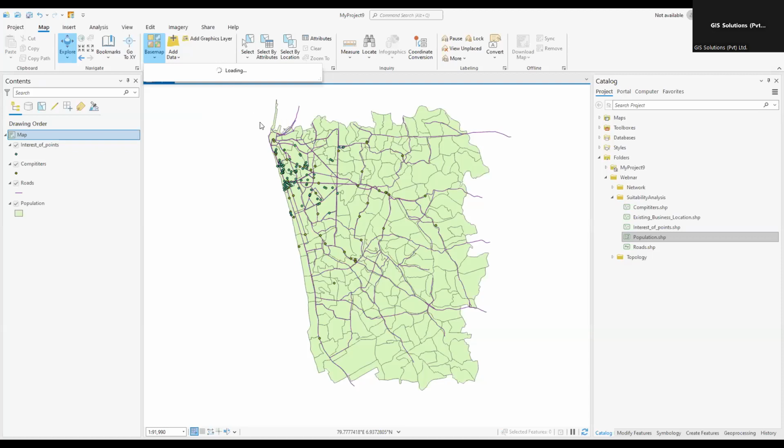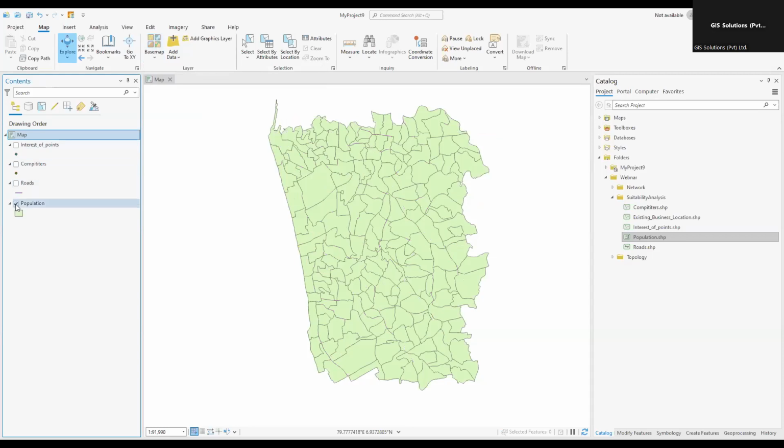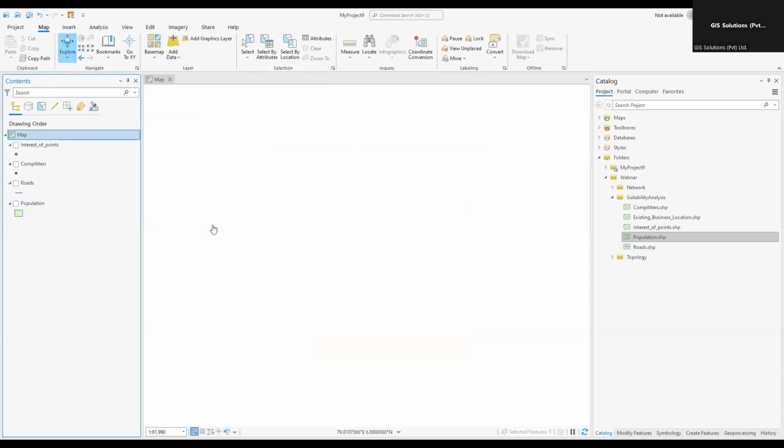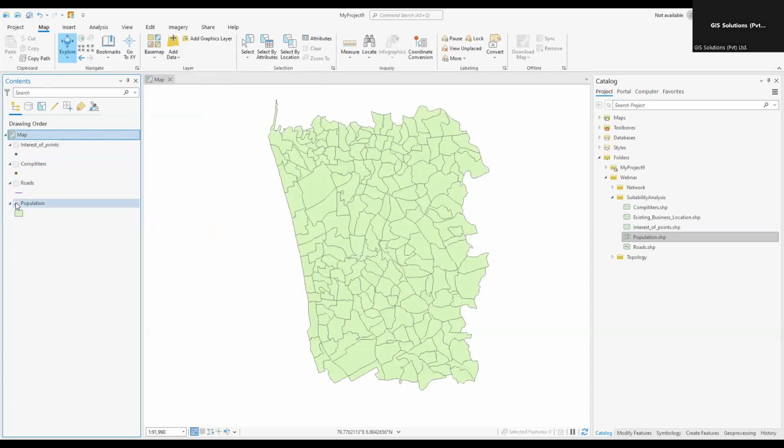It's loading my base map. So it's in the Colombo district, one part of the area. This is the points of interest, competitors, roads, and population layer. I have 4 layers: the points of interest, that is the supportive points, the competitors, these are the roads, and these are the population.